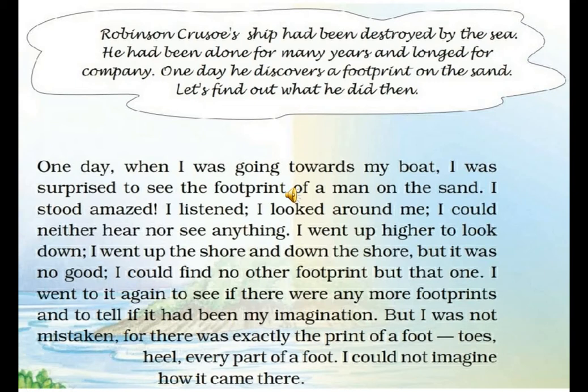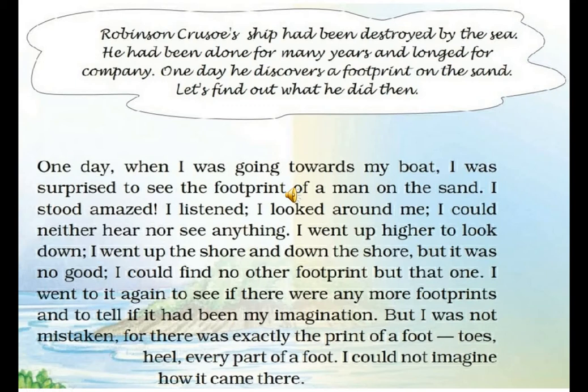Now, you can see that there are two bodies of text here. One is given in a sort of bubble and the other is normally written on the page. The first one has been written in a bubble because it has a function. It is working as a background to this particular story that you are now going to read. So whatever you find written in this bubble will be serving as a backdrop of the story that you are now going to read. So let us see what is first written.